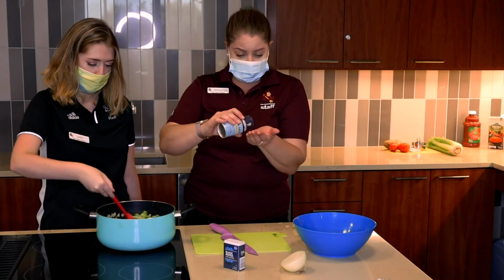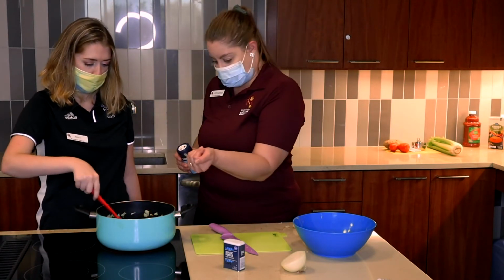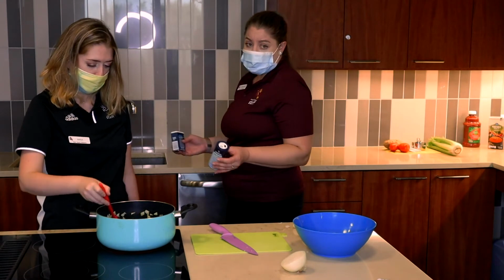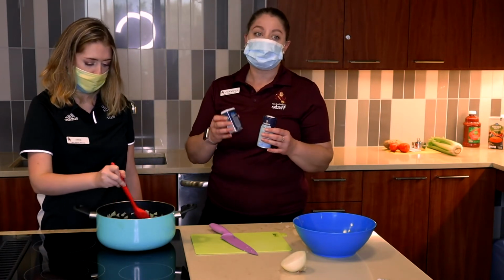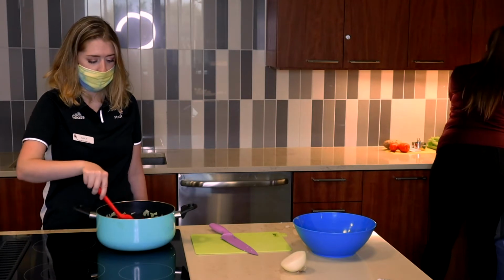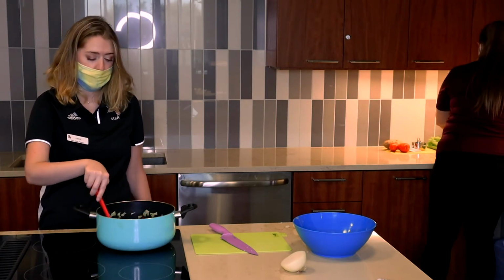You don't have to use sea salt, it's just what I had. And you can follow exactly how many teaspoons the recipe calls for. If you like more pepper or less pepper, more salt or less salt, that's up to you. This is not something you exactly have to follow. And since you're making it for yourself, you can taste as you go. It's always better to add less than more, so that way you can just add more later.